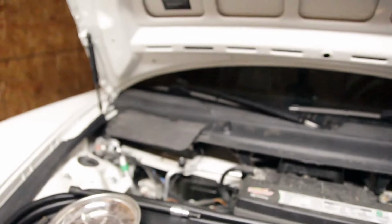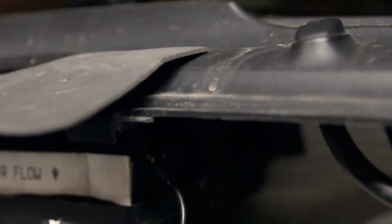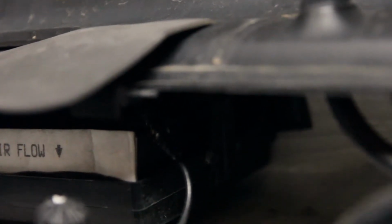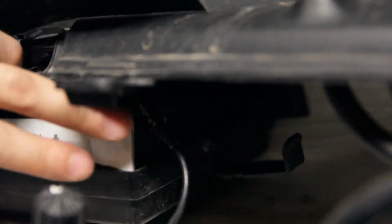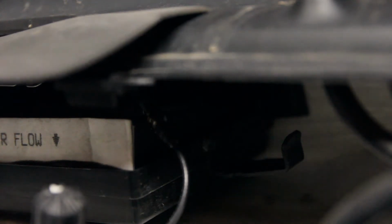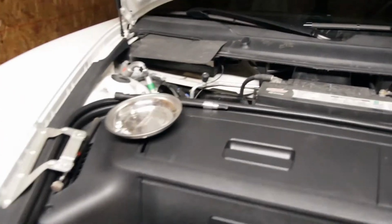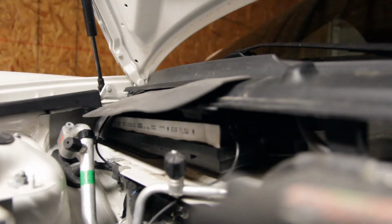So there's a clip holding the filter down, kind of towards the center of the car. I think you can see it there. But what you're gonna do is just kind of clip it. And do it like that. Didn't really look like it was holding the filter in very well, but obviously would prevent it from coming out. So I guess I just have to yank the filter out of the housing. It seems to be a little stuck.